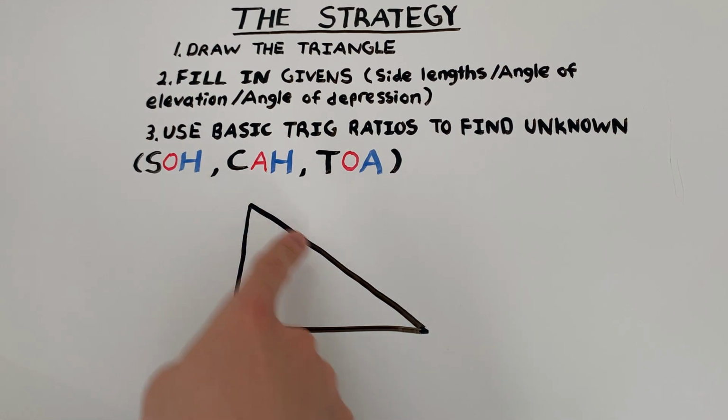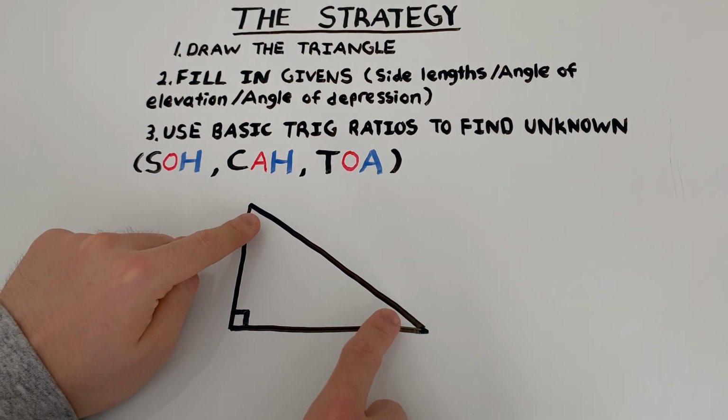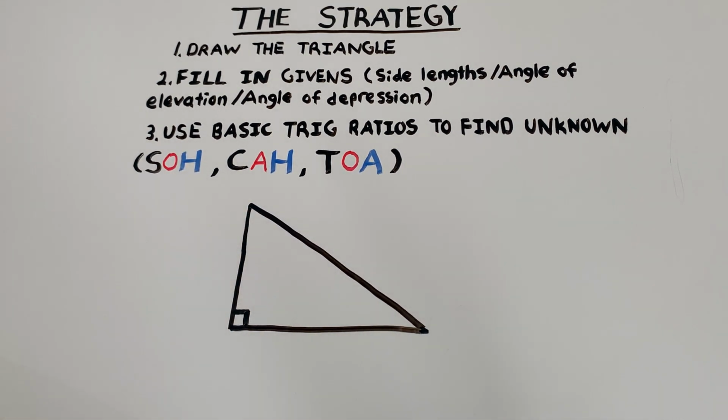Most of the times, you won't be too concerned with the longest length, the hypotenuse, but occasionally there will be a problem involving that. So we're still going to cover one problem involving the hypotenuse, but as you'll see, most of our problems will be concerned with these two lengths. And then in terms of angles, as I said before, these two angles are the most important because we're mostly concerned with the angle we look up at something or the angle we look down at something. And this angle is always a right angle.